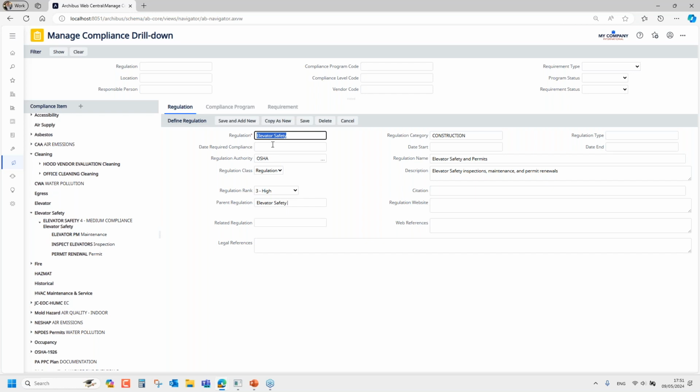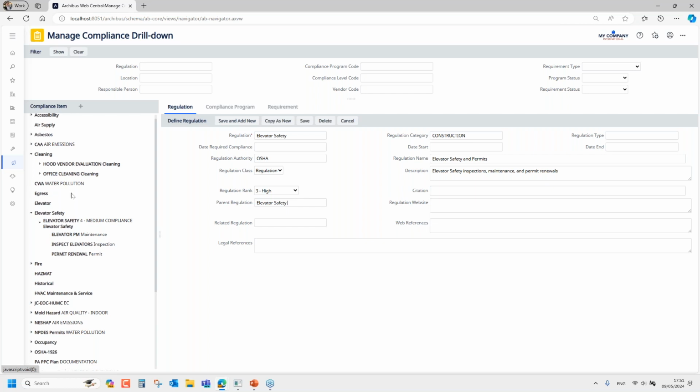Now, you need to only fill out some basic details for yourself. The regulation, maybe the date that the compliance is required, maybe the start and the end date, the name of the regulation, a brief description, maybe the website where the information is being stored. These are all kind of useful pieces of information. Are any of these necessary? No. The only thing that's necessary is the fact that you identify the regulation. So just at least fill that out and save this as a record, okay? Because a lot of this other detail you can add later on as you get into the more detailed requirements. So step one is fill out a regulation, okay?